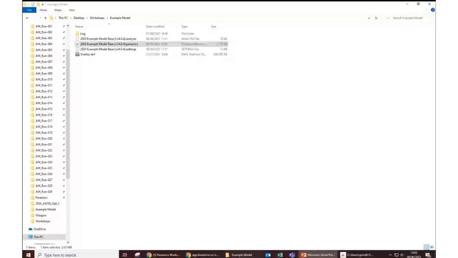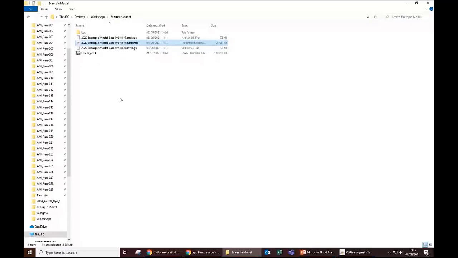The first thing is to do with the version. Unfortunately, there's no straightforward way of finding out what version a model should be in from the file before it's opened. So we found in general it's good practice and very straightforward to just include the version name in the file name. This is helpful, especially if you're picking up someone else's model. You can quickly see what version you want to open it in. So I can see this model I'm opening in version 24.4.